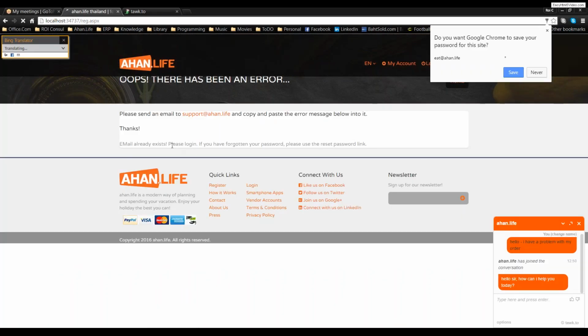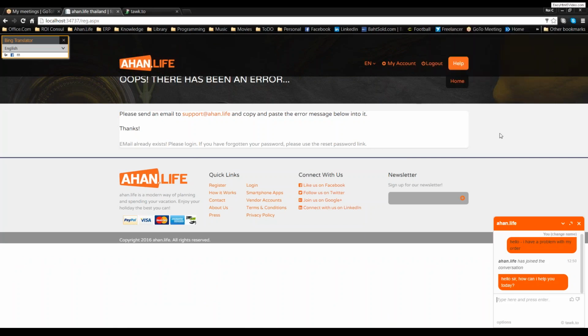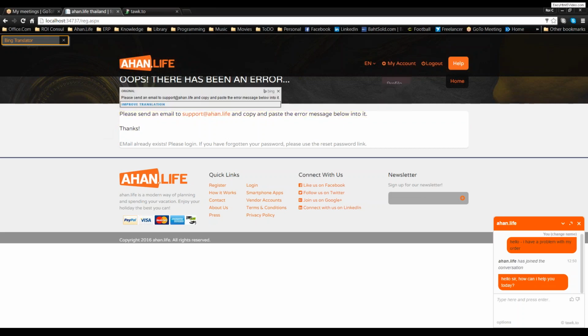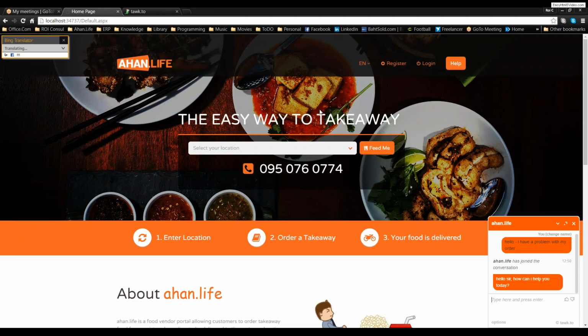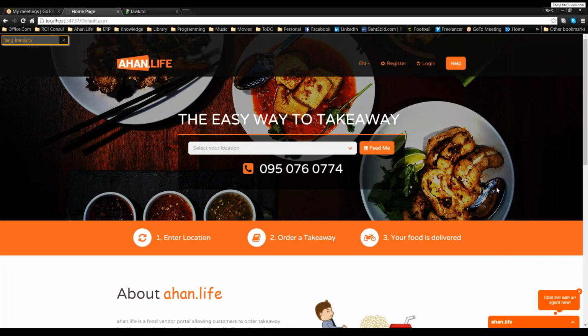Register. There you go. Email already exists. So there you go, just a standard error message. I've already registered with that. Great, here's one I made earlier. But ultimately, with an email address or a user that doesn't exist, because email is in fact one of the primary keys to determine a registered user or not, it will store that data and the user can go back at a later date to log in and view their orders, their details, the reviews that they've left for the food vendors and that type of thing. And in fact, that's one of the things I'm going to come on to in a moment.